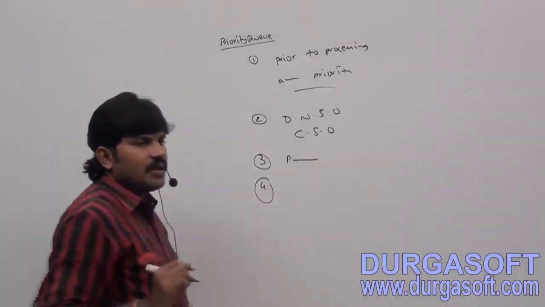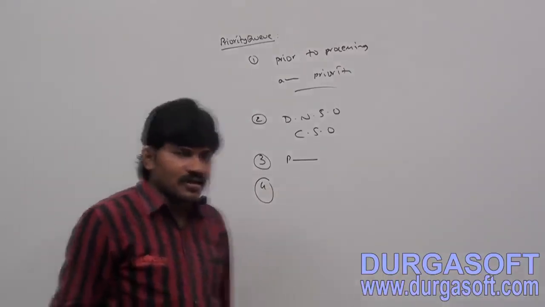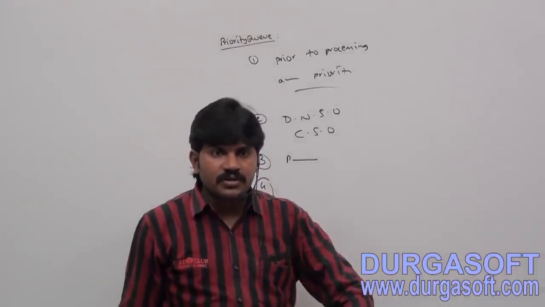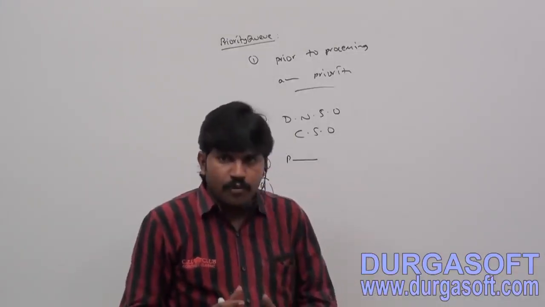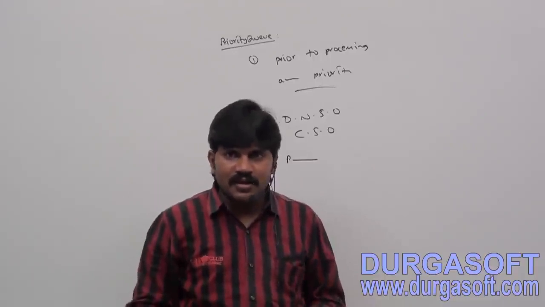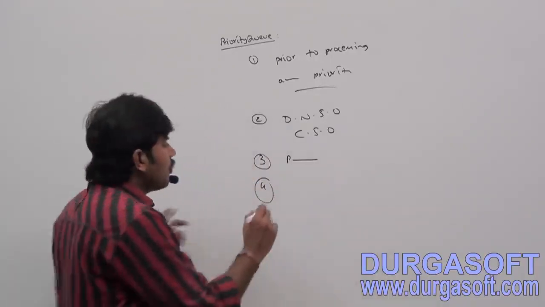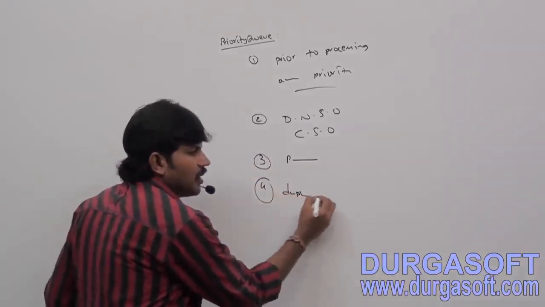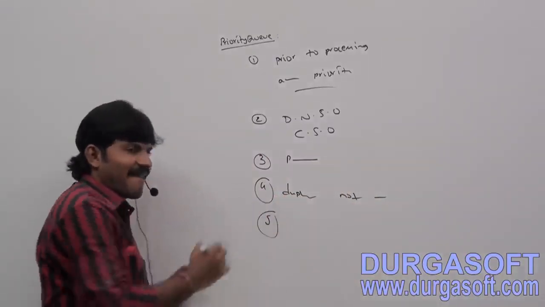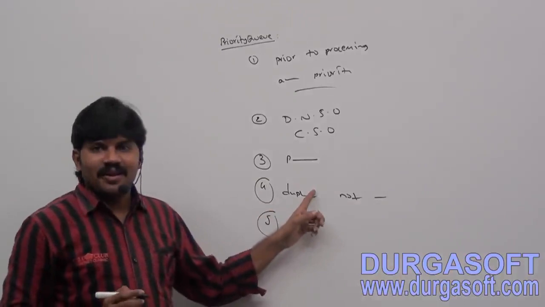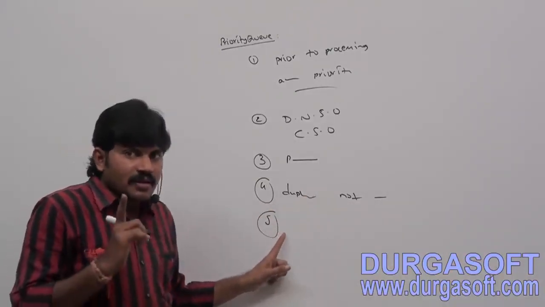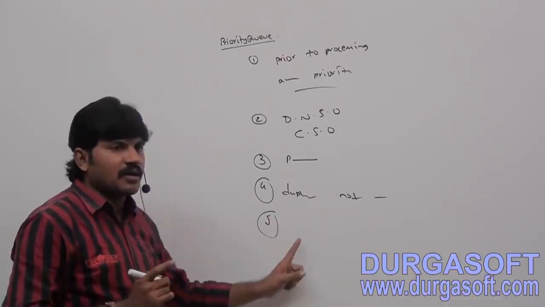Next, here are duplicate objects allowed or not allowed? Duplicates are not allowed, because I want to offer some service, and that service should be provided to unique people. If the same person is standing two or three times, that is a dummy person, so no. Duplicates are not allowed.